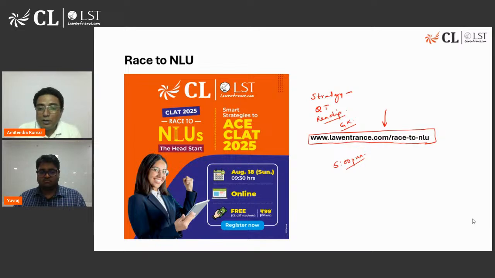सो वी हैव अ मॉक यू कैन टेक द अदर डे. मॉक 19th को भी अवेलेबल है ना, 18 19 दोनों दिन है. जो ऑफलाइन मॉक है, सेंटर से कनेक्ट करो, दे विल डेफिनेटली चेंज द शेड्यूल. उनको इन्फॉर्म कर दिया गया है. No classes will be held at centers. No classes, no mocks will be held on 18th of August. So it will be either Saturday or Monday. So that's how it is going to be.